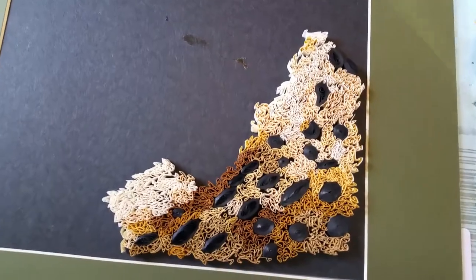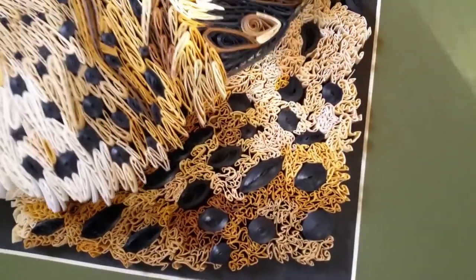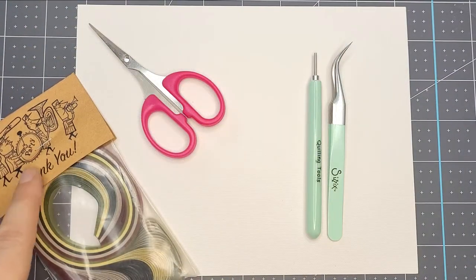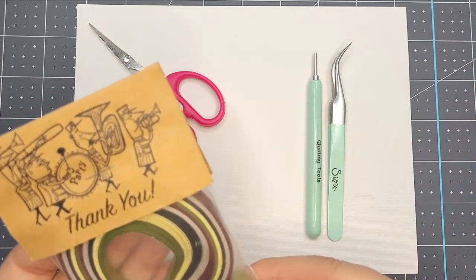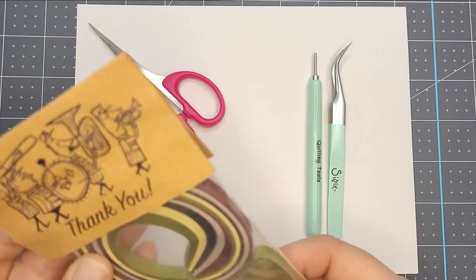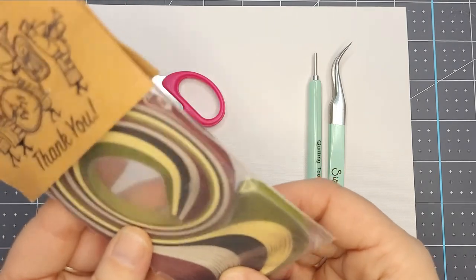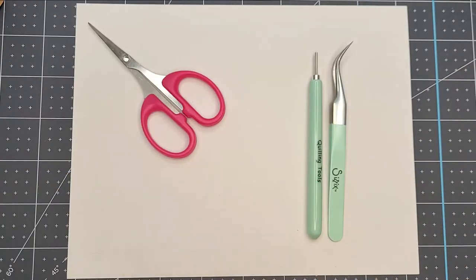We're going to create some tonight using the technique I developed when I was doing my cheetah back in 2017. If you find a way that works better for you, that's fine too. I also want to give a shoutout to Erin at Little Circles — she sends these beautiful thank-you packs whenever you order paper. In this case it's green, ivory, dark blue or black, a warm gray tone, and a maroon.